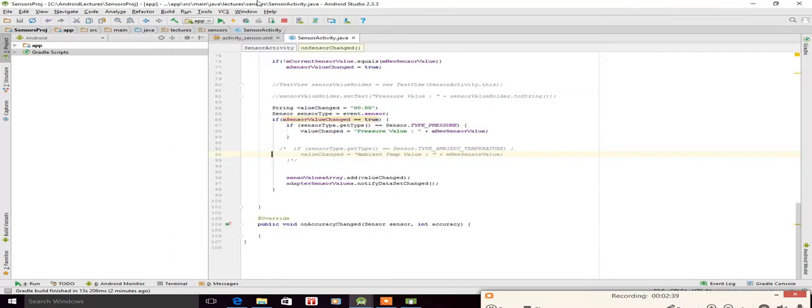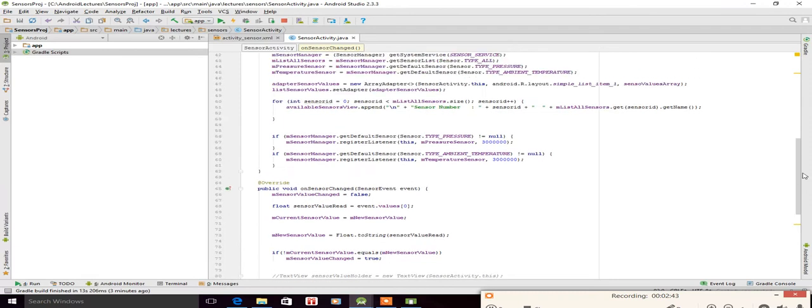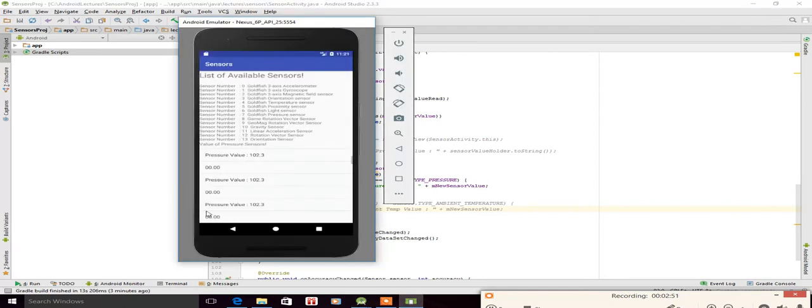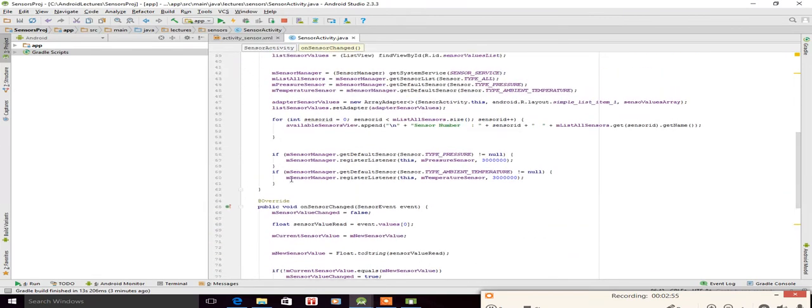So let's go back to the code. Let's remove the temperature sensor completely, because when it goes to the temperature sensor, because it is also listening, it's also registered, so it shows the second value as 0.0. So we need to first of all remove our temperature sensor from here. We'll add it later again.